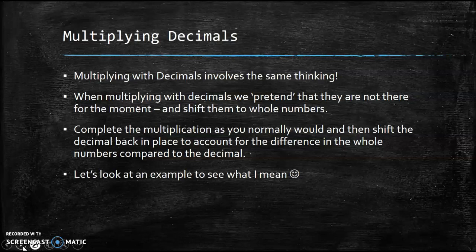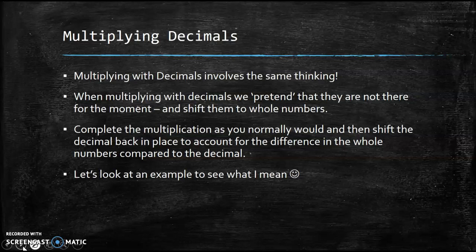And then because you shifted at the beginning, you shift back at the end, the same difference that you would need to break even. So you pretend that the decimals aren't there by shifting our place values over. And then once we've multiplied, when we finally have our final product, we end up shifting those place values back in. Remember, we've talked about how our place values are always in groups of 10, and so every shift we make is a power of 10. We've also talked about how at the end of every number is a decimal. So that's why that shift to the end of a number is going to work out in our favor here.